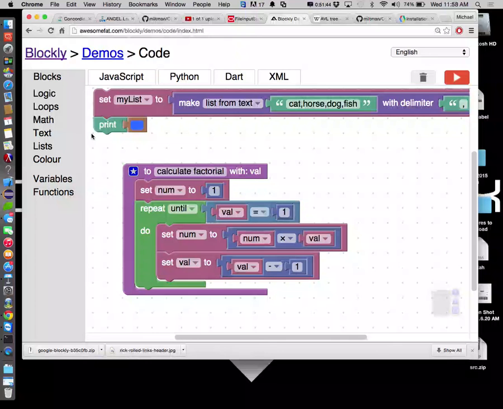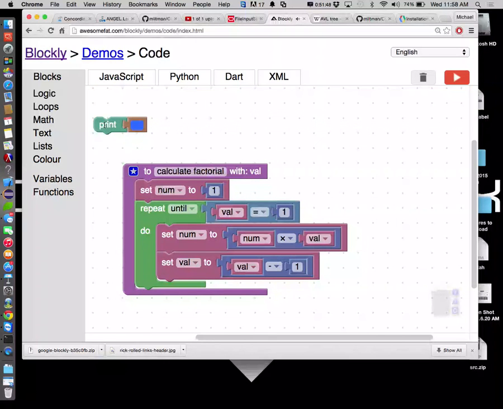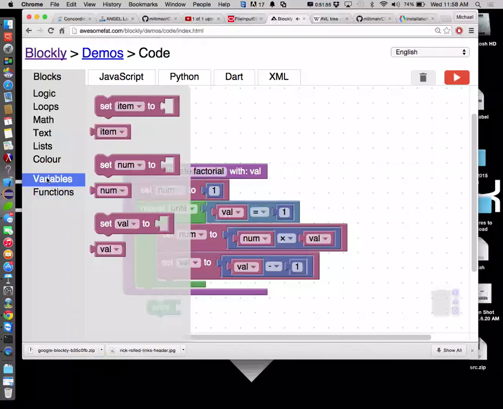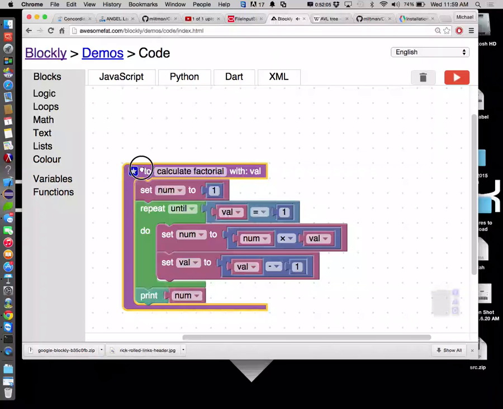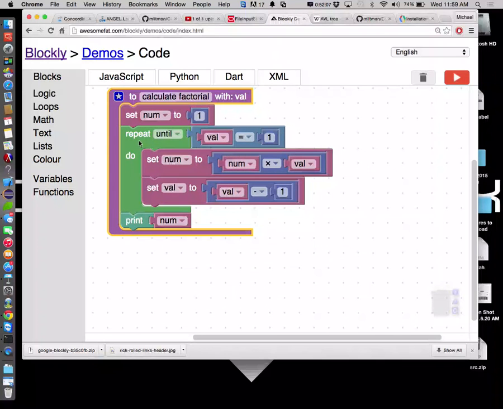All right, and now do we just call it? Okay, I'm going to print it each time. Can I print? I'm printing num, and that's going to go after the loop there. So that's calculate factorial. But now I have to call that function, right?